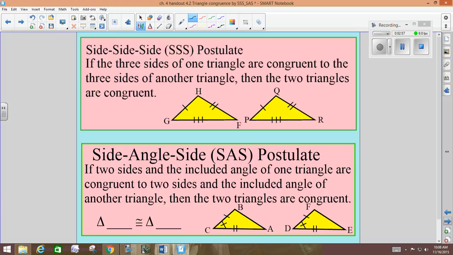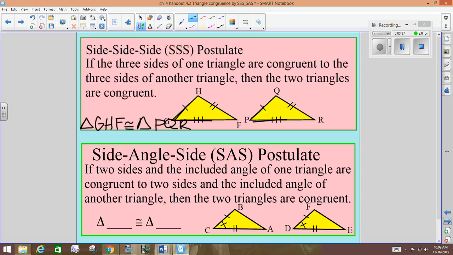On yours, you have a little triangle congruency statement. If I call the first triangle GHF, maybe you did it differently already, but that's okay. We just have to make sure we line them up correctly. So angle G in the first triangle is congruent to which angle in my second triangle? P. Good. G is between the 1 tick mark and the 3 tick mark. So if I go over here, the corresponding angle has to be between 3 and 1. How about H? Which angle is that one congruent to? Q, and then it'd have to be R.